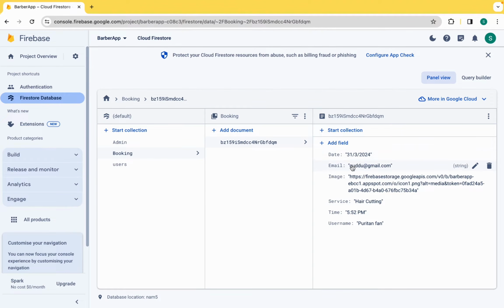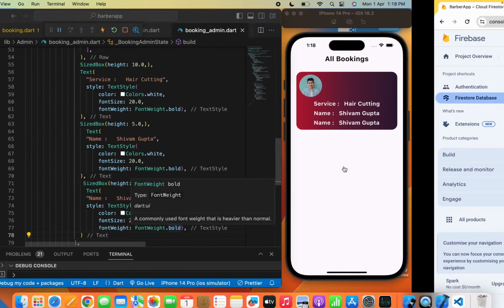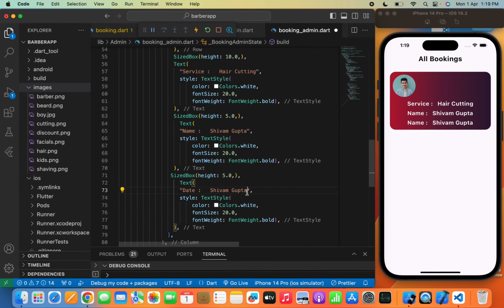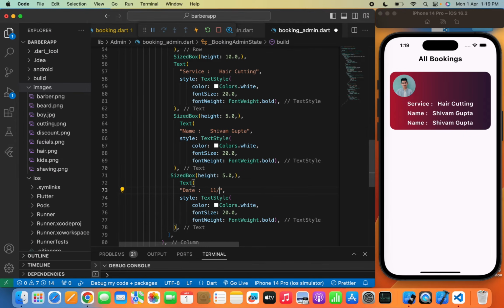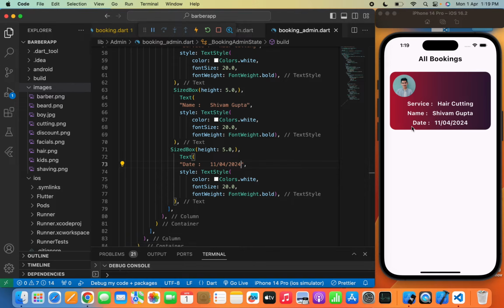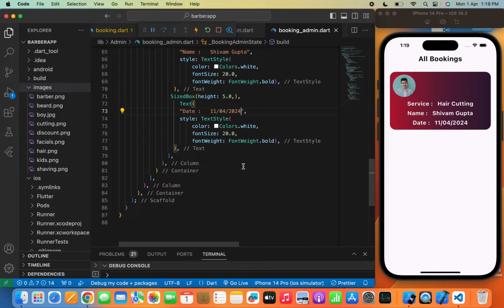Now we need to show the date. If you want, you can also show the email. So I will write date, and I will write a random date over here. Maybe it is in this format. So here you can see the date and the time.